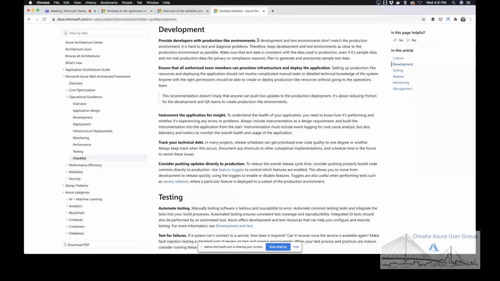I've been ranting about this one forever, just because every time, that's actually been something that has been a problem for me going in with customers, where the developers don't even have a developer subscription and they have no idea what they're deploying to.